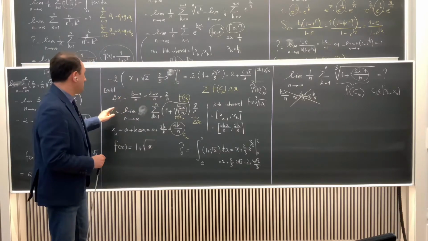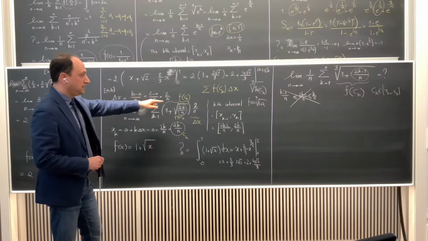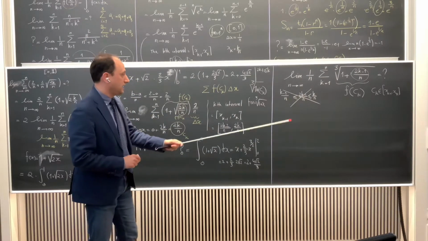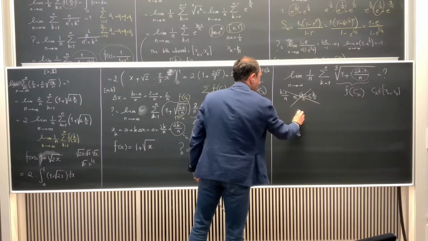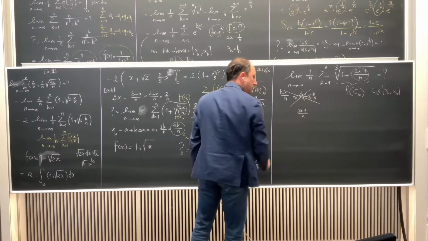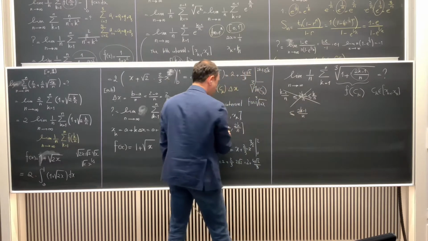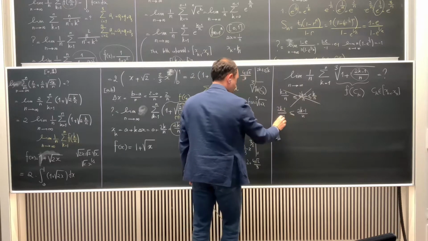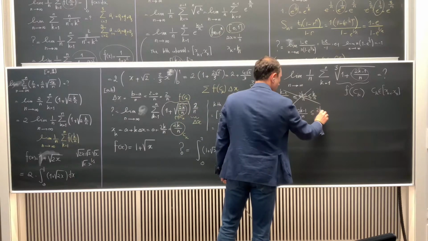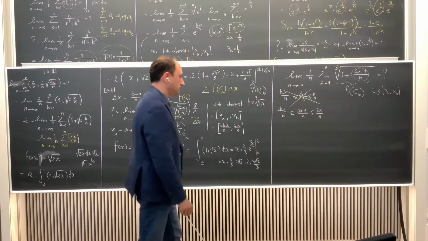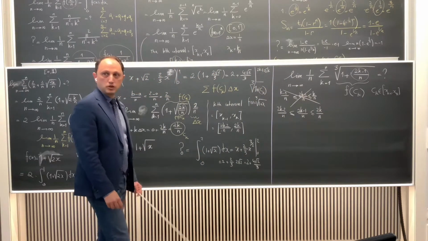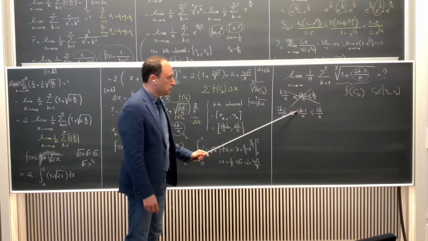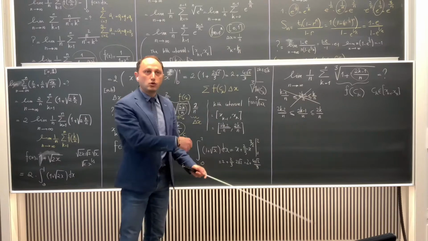If the interval is from 0 to 2, this is the kth subinterval. Now my question for you is, do you think that (2k minus 1) over n lies in the kth interval in this case? Meaning, do you think this is true or false all the time? True or false? This is true, yes? Because the denominators are all the same. This is 2k minus 2, this is 2k minus 1, and this is 2k. So that's always the case.